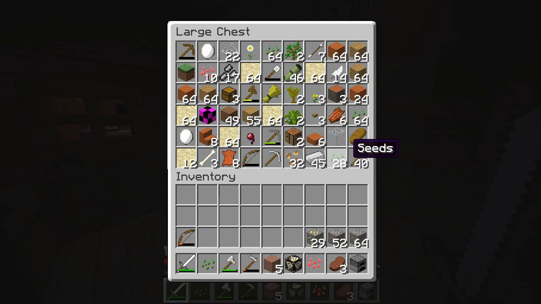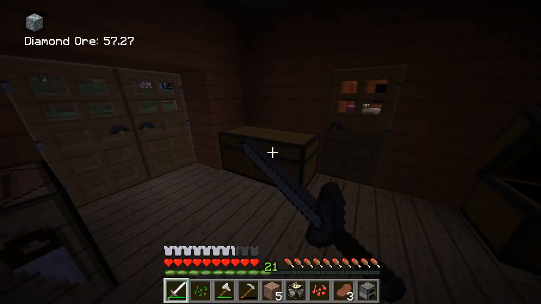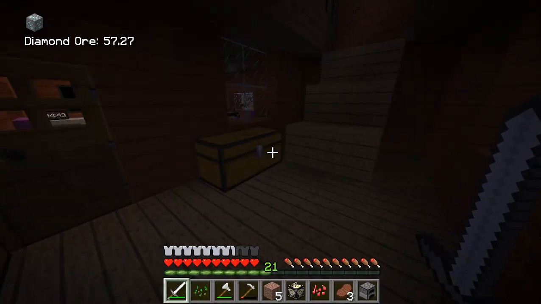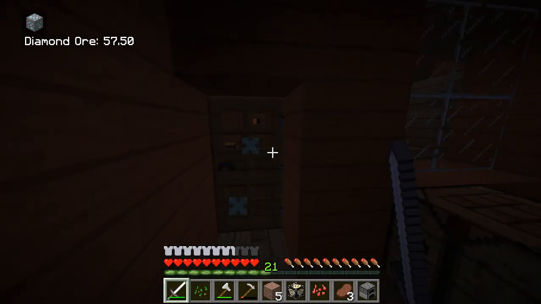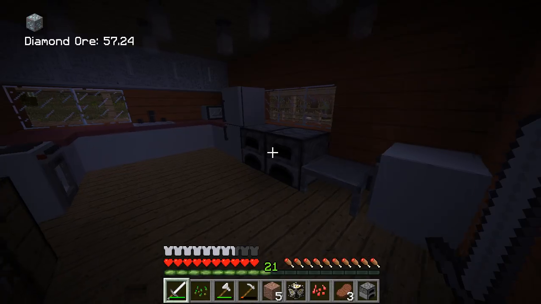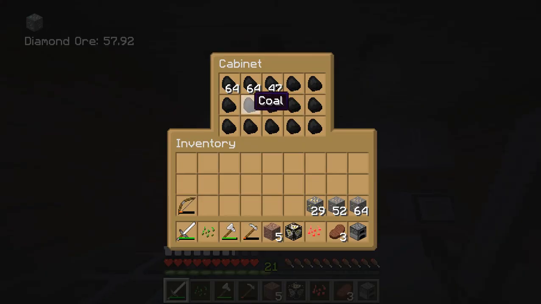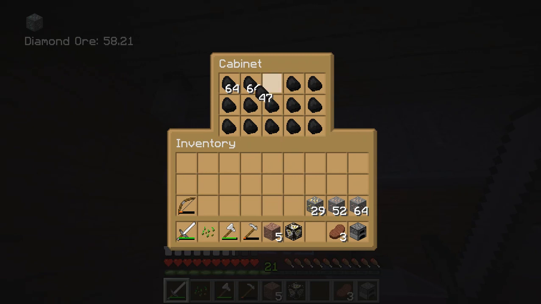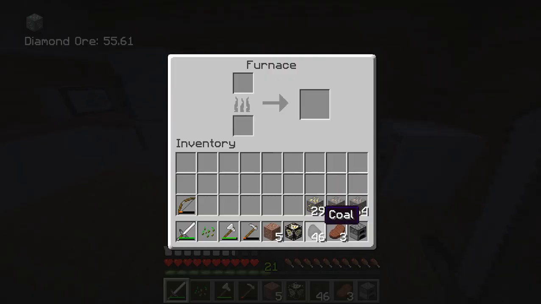Shoot. I got more iron ore. Okay, I guess my kitchen too. I got all my cabinets. I'm about to get my coal. Alright, so I'm just gonna put 1, 2, 3, 4, 5, 6, 7, 8, 9, 10, 11, 12, 13.